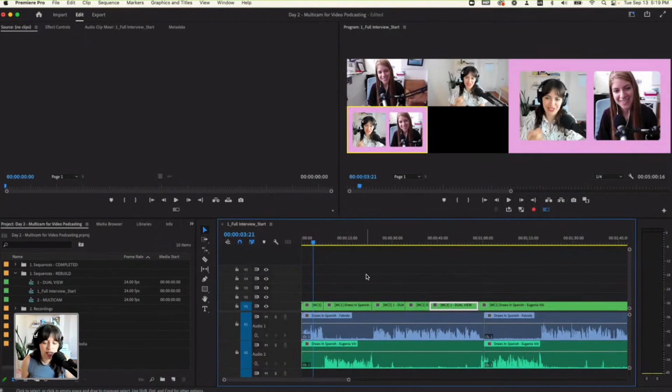The reason I really like this method is I feel like it's the simplest way to start using multicam if you don't have a ton of experience with it. I like being able to listen to both audios and then go in myself and select when I want to remove audio. I like to have full control over the audio, because I plan, and you should too, to export the audio for podcast networks. But then you have the video component for, let's say, YouTube or sharing wherever else. So I hope that makes sense.